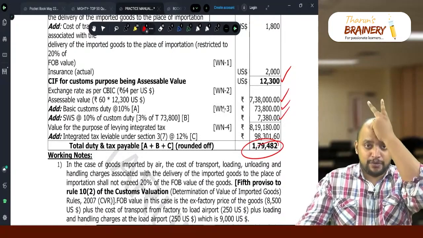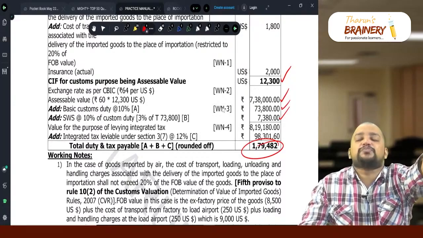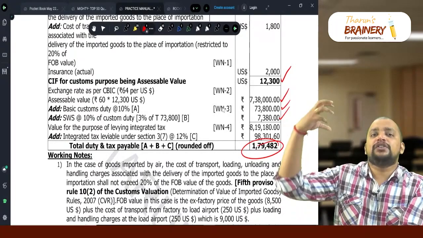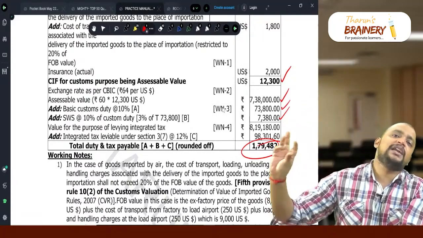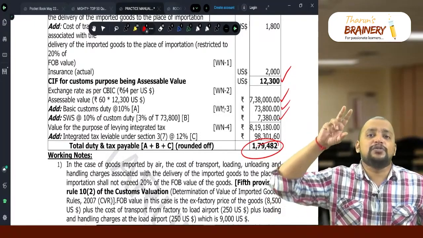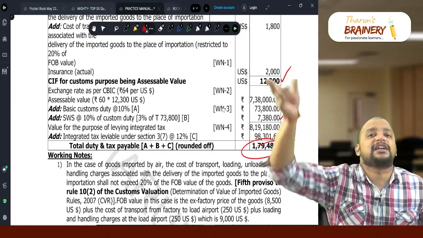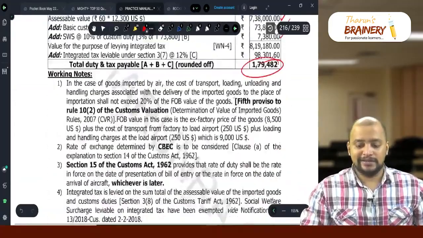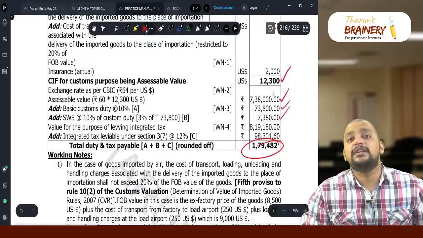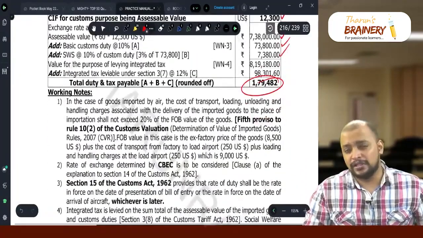Mainly here, whenever you take 20% of FOB, that 20% of FOB includes the cost of transport from the factory of the exporter to the load airport or port and loading charges at the airport or port. So that should be reduced and the remaining amount taken. First you take actual or 20% of FOB, whichever is lower. In that, you exclude the freight from factory of the exporter to the load airport and loading charges, because it is already part of FOB. Actually, according to me this is not correct, but when we need marks in the exam, we need to follow this only, no other go.